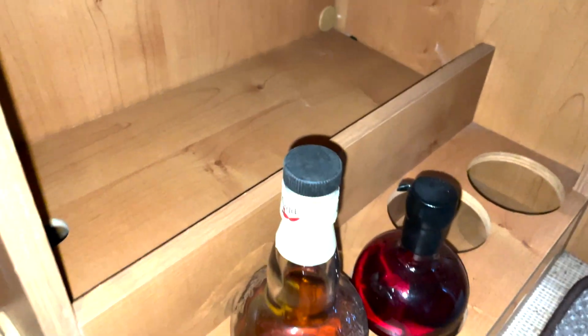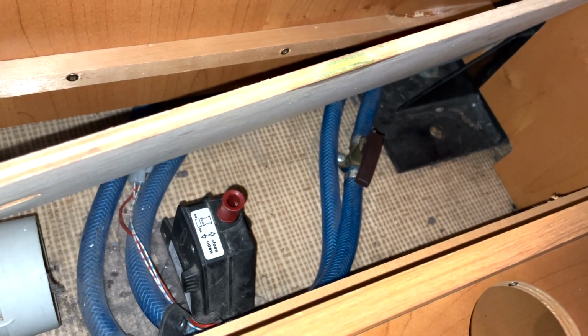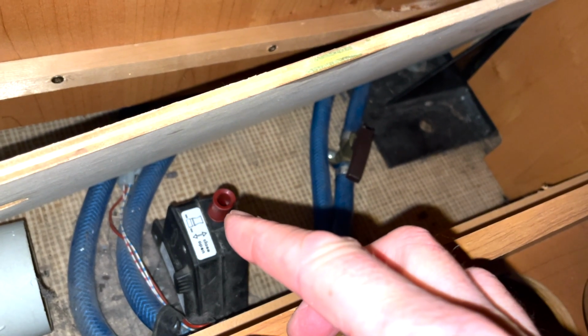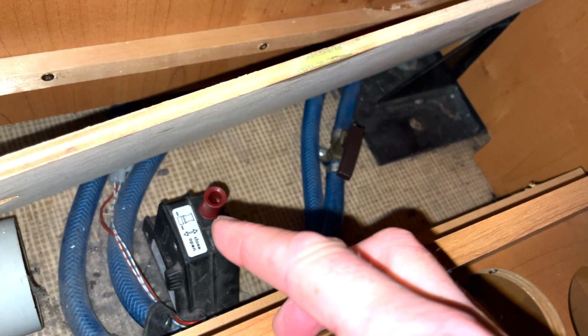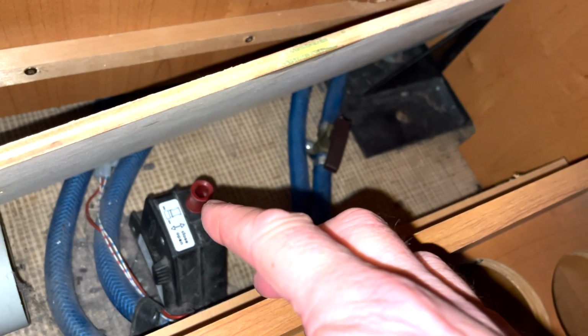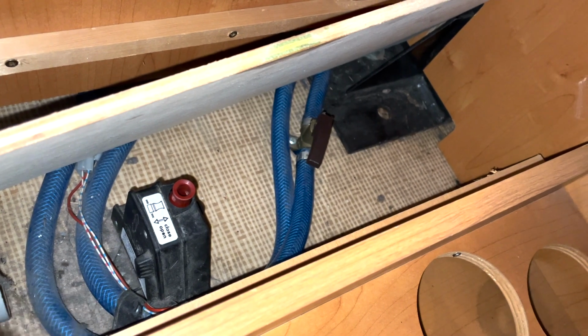Now I'm going to let out the bit of water that I've still got in the tanks, and on this vehicle, if I switch the camera around, you need to go into the wine cellar, which is beneath the pantry cupboard, the slide out cupboard under the sink. Lift that up, and you've got 2 taps. That one, the red one, is an automated switch that dumps the water from your boiler or heated water. If it gets too cold, this will drop like that, which I've obviously forced it to do, and that lets the water out of the boiler.